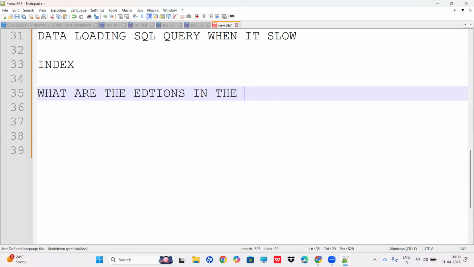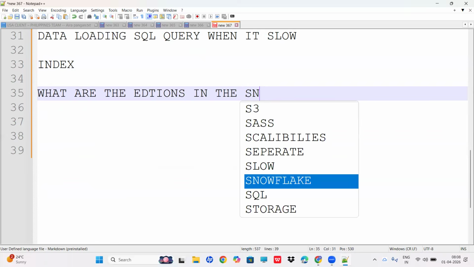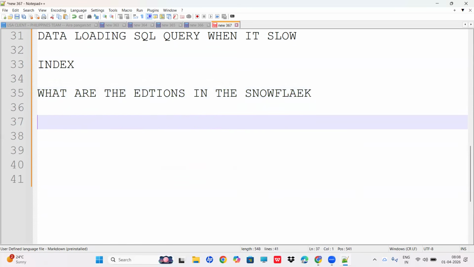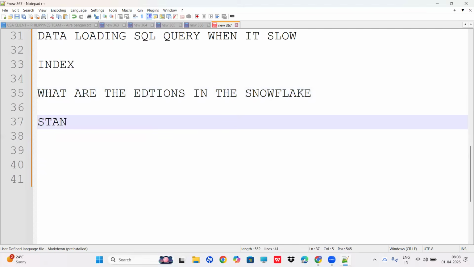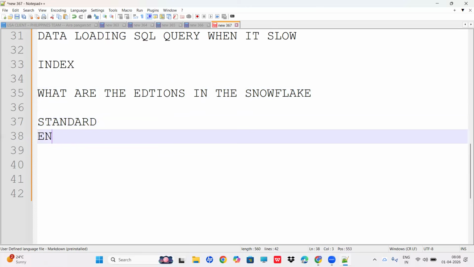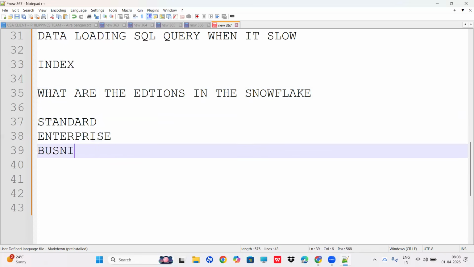By default, when you create a Snowflake account, you can see only three editions: standard, enterprise, and business critical.